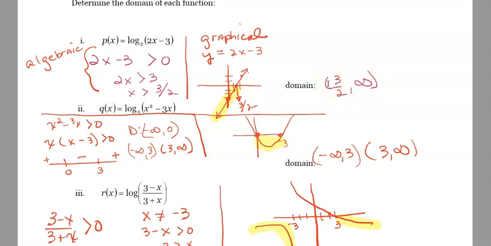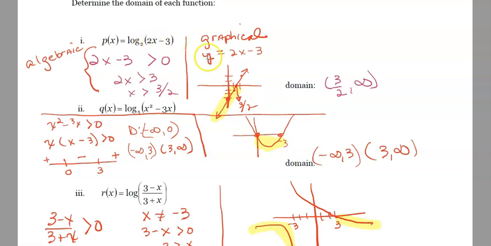Now, another approach that I think is really very, very clever. Whatever this function is, plot that function. And you can plot it by using your transformations. Okay, so this is a vertical stretch of a line and then down 3. That's where I graph this. Since this is your y, right? This is your argument, and the argument is going to equal the y, and I can't take the log of a negative number.